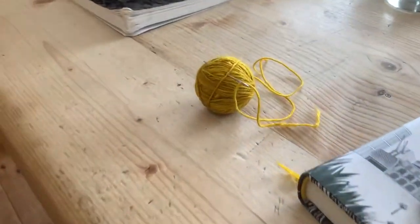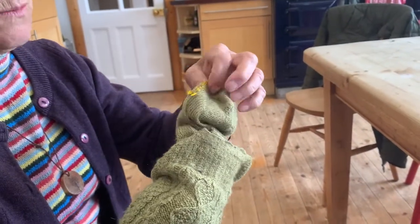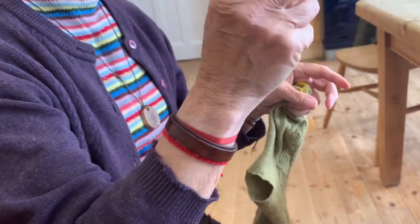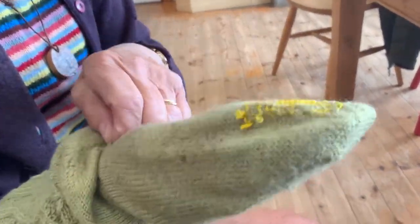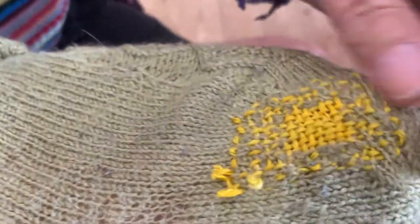I'll stick my needle into my ball so I don't drop it on the floor. So we take our magic darning mushroom, which is a beautiful hand-turned, newly made one, but it's part of my collection. And now, you won't look at the thin bit, I might have to do. So there's the darn. Now, it's not perfection, it's got a jiggle there.